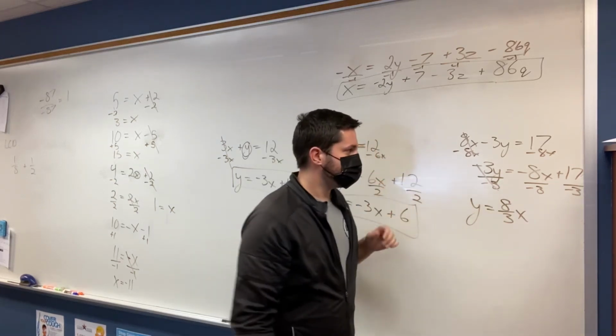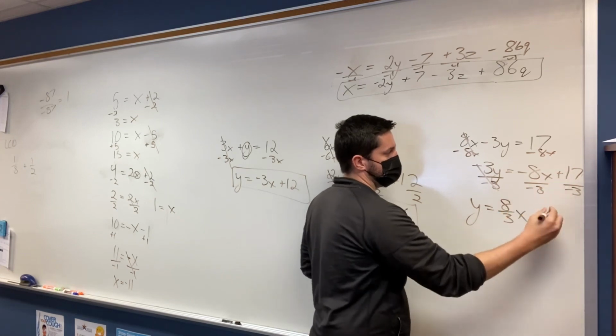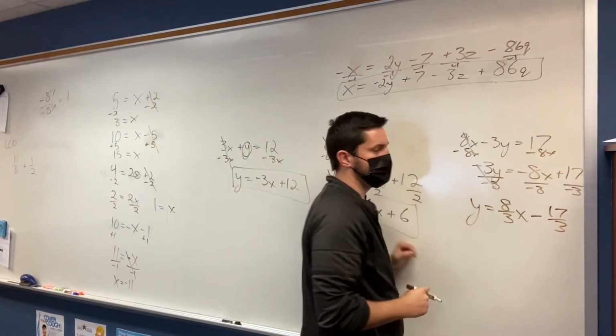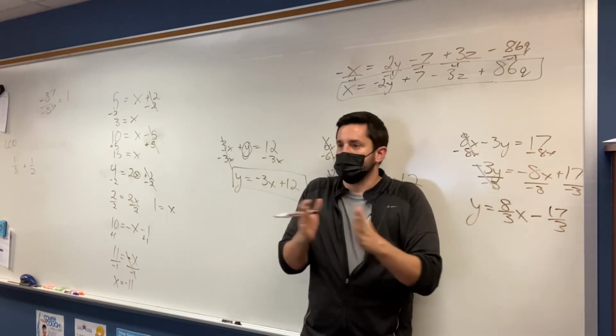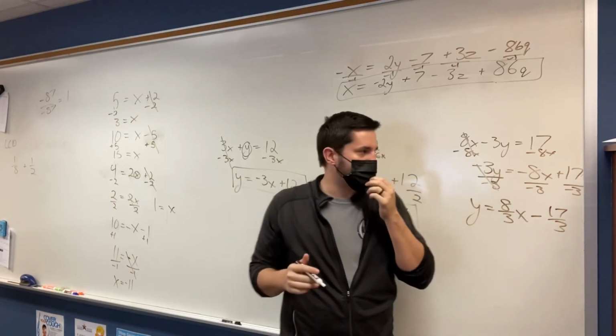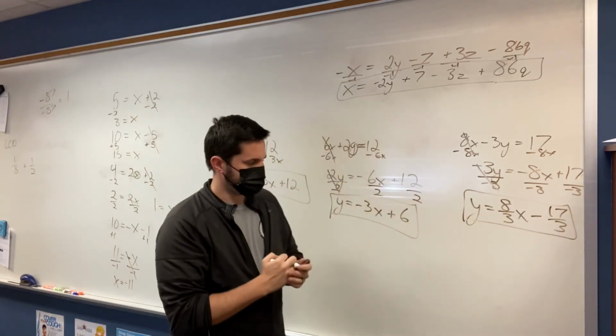All right. Positive divided by negative is a negative. 17 over 3. It's just 17 over 3 because it does not reduce. If you did not know that, you can type 17 divided by 3 in the calculator. Like 5.66. If you get a decimal of some kind, 5 point whatever, then it doesn't reduce. And there's your answer. Nice. Now we're done. Cool.